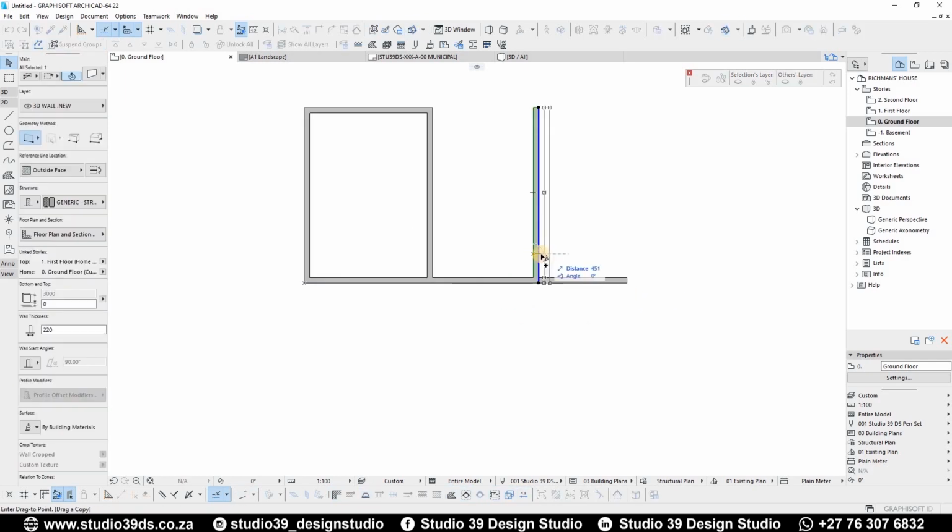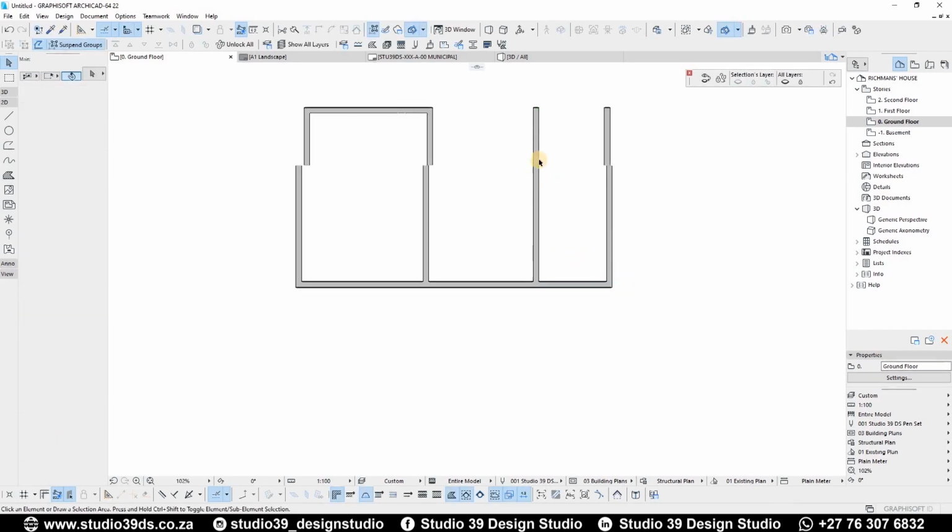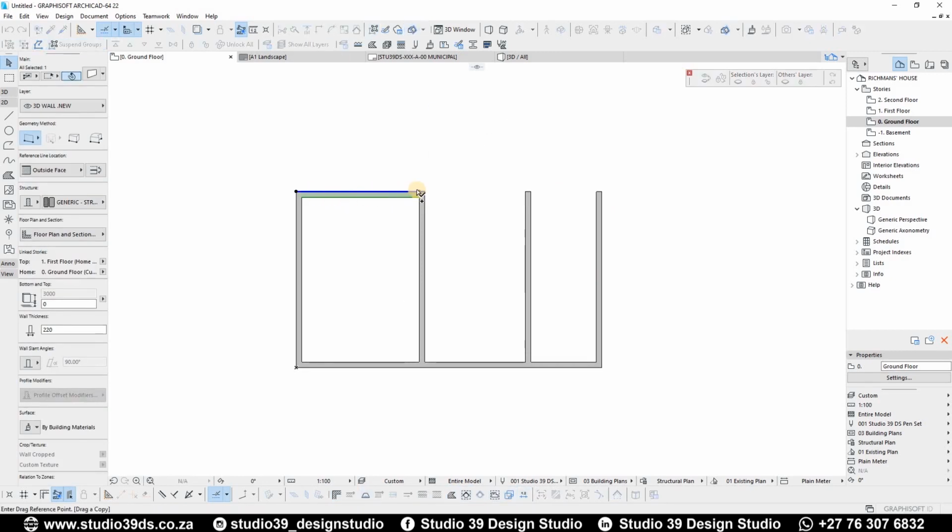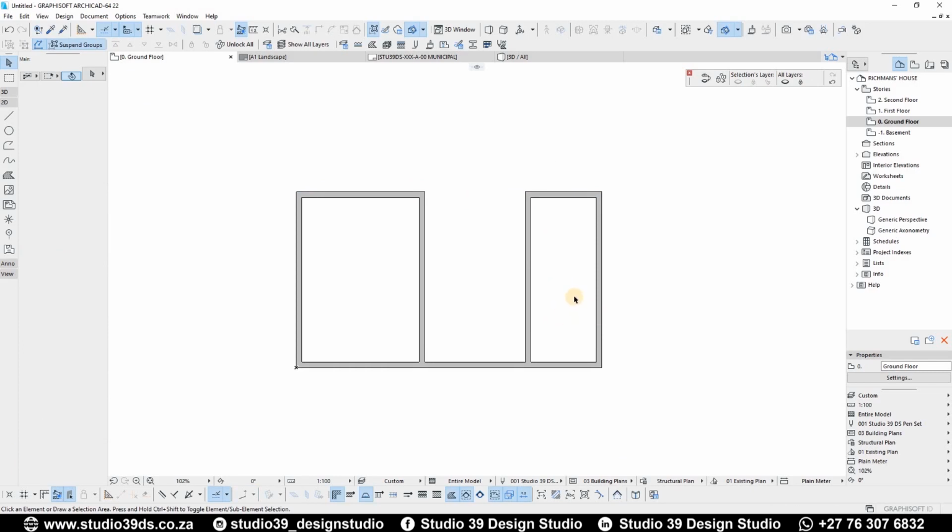On this side is going to be the garage, and the garage on the inside, I want it to be about 2.6. I don't know what the standards are off the top of my head, but I know what I am looking for. So I want to extend this wall to the other side right there. Basically, this is going to be the garage, and this is going to be the bedrooms towards the left hand side. Somewhere in between here is going to be the dining, lounge, and kitchen.